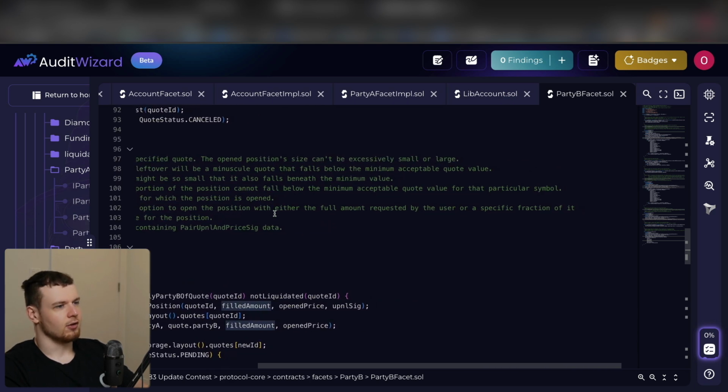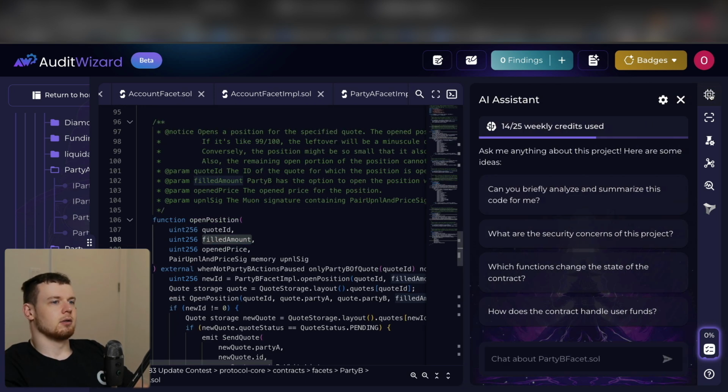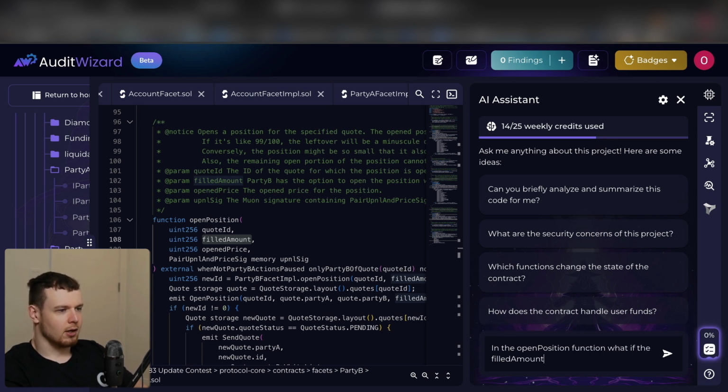You know what's interesting is what if it's like one way? Or what if you do 99.999%? AI, ChatGPT, find me a vulnerability. In the open position function, what if the filled amount is one way?